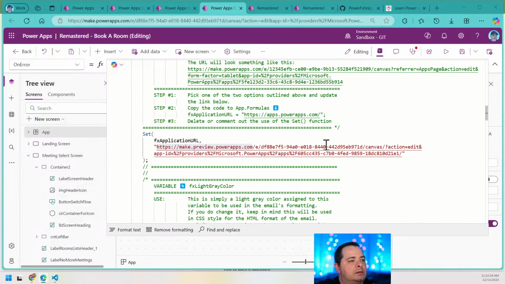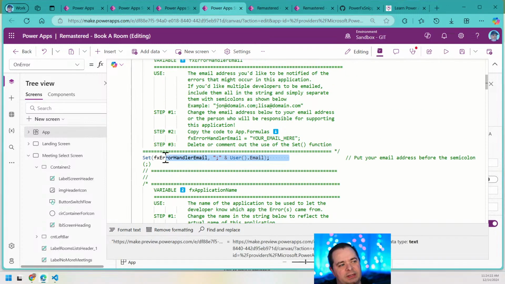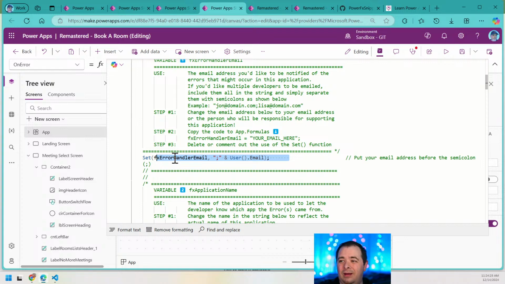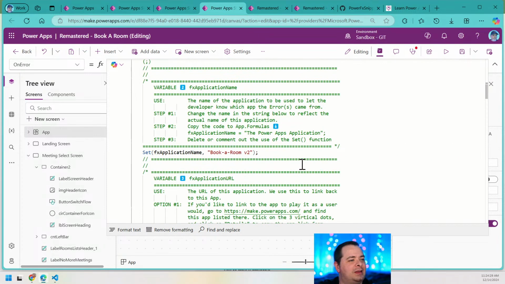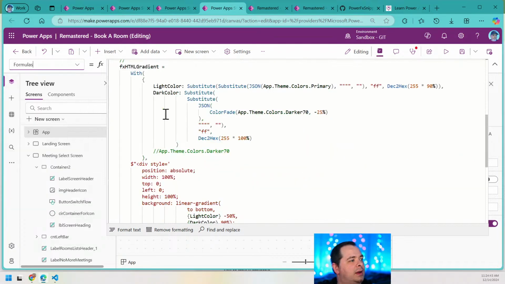Okay, so number 1 was the email. So it's going to email to me or whoever's actually running it, you know. So yeah, you'll want to error handler email. So we can make this better right away.